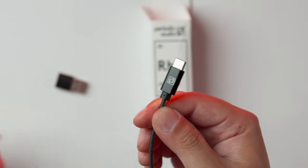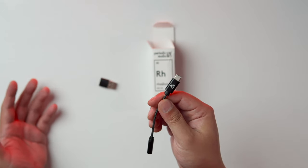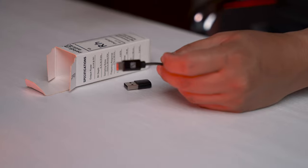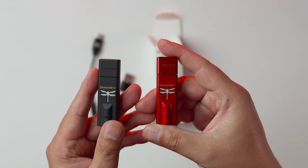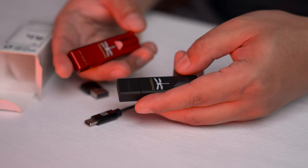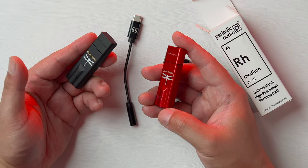There are a few things to keep in mind. The Rhodium can output 1V RMS into a 32-ohm load, so this is not made for super high impedance or inefficient headphones. The Periodic Audio Rhodium is recognized out-of-the-box without any need for drivers. This includes the Gen 4 iPads running the latest iOS. The only exception is with the iPhone, which requires an additional lightning-to-USB adapter. For the AudioQuest DACs, you may have to upgrade the firmware. I have versions 1.07 for both Black and Red — firmware version 1.06 had a brighter sound.